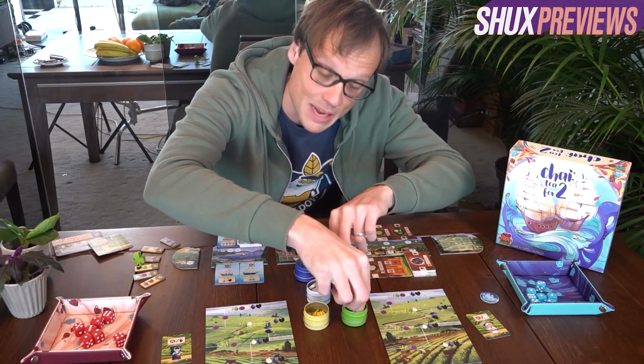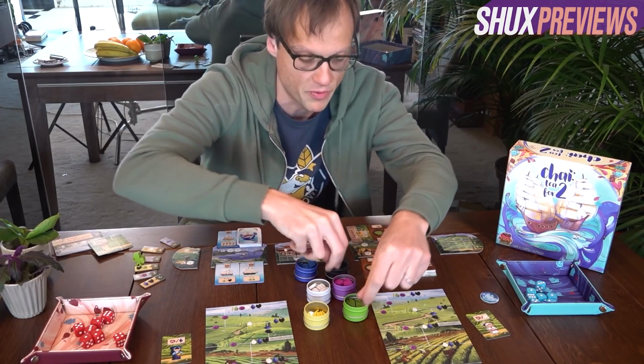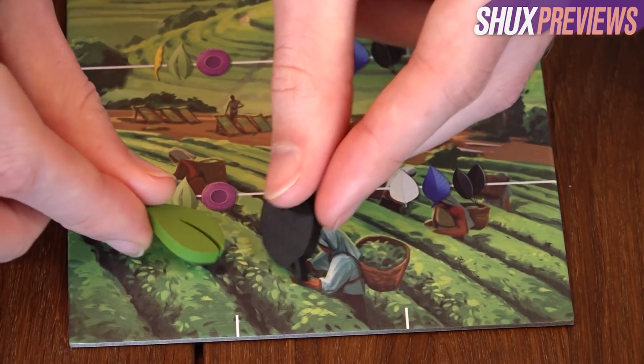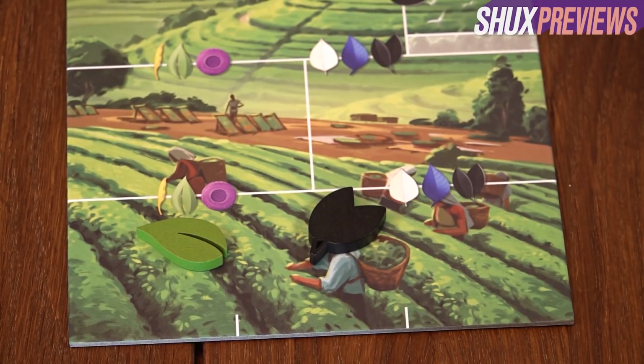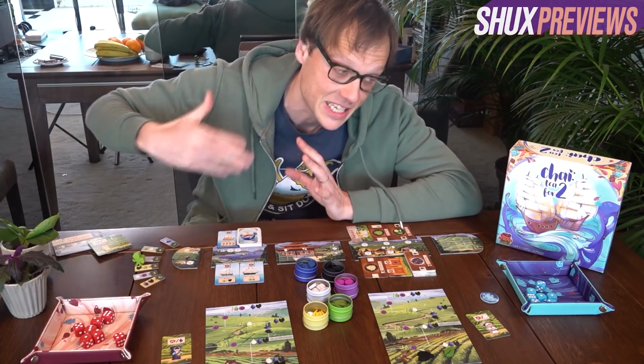What this means is, let me demonstrate with some black tea and some green tea, which in this game, both of these players would now receive. Any tea you acquire is placed on the bottom of your player board, and then what Chai does is it encourages you to process these teas in the way you would in real life.